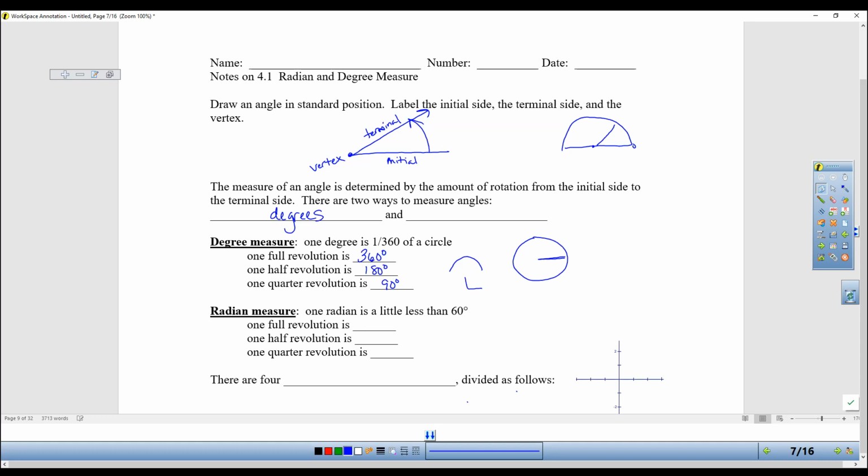A radian is a little less than 60 degrees. And 1 full revolution is 2 pi. A full circle is going to be 2 pi. I know it would be so convenient if all the way around was pi, like an actual PIE pi, but it's not. It has very good reason why that's the way it is. But a half revolution is pi, which would mean a quarter of a revolution. It's not a quarter, I know that would be so nice, is going to be pi halves.